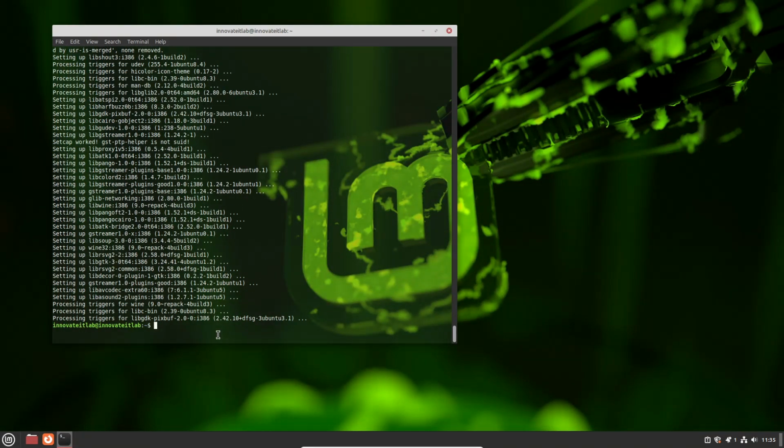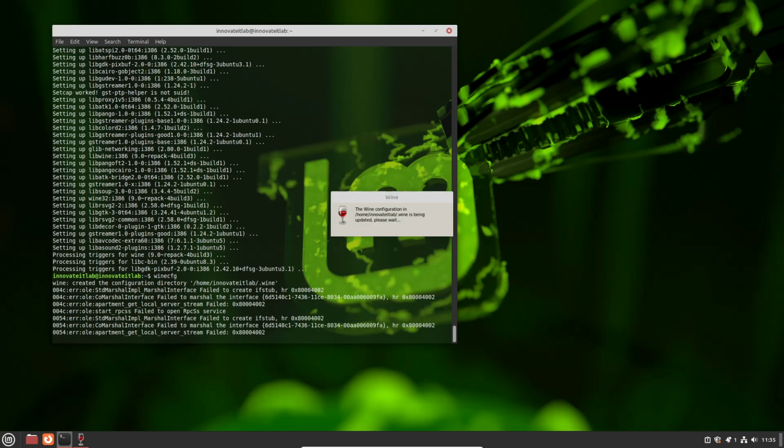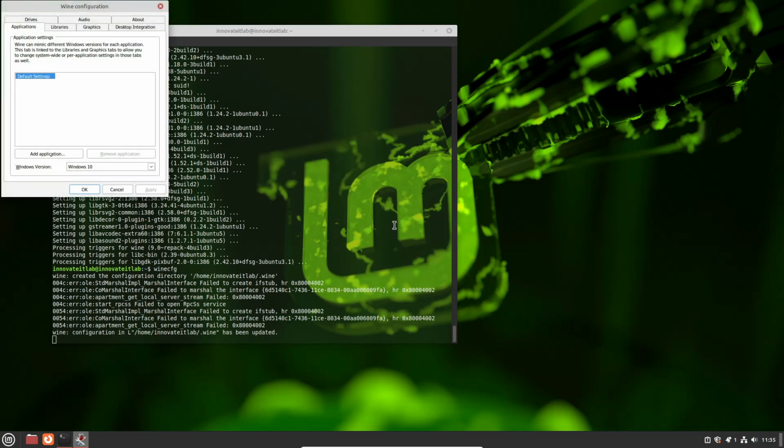Okay, as you can see, it's installed now. Now I'm going to type winecfg. This is the command I'm going to type, then hit enter. Now it's opening the Wine configuration page. As you can see, the Wine configuration is being updated, so we have to wait.